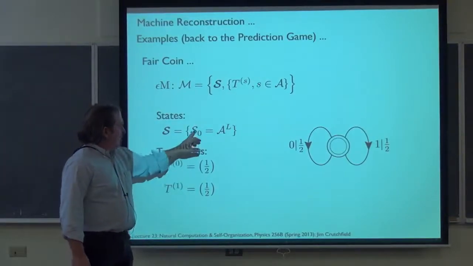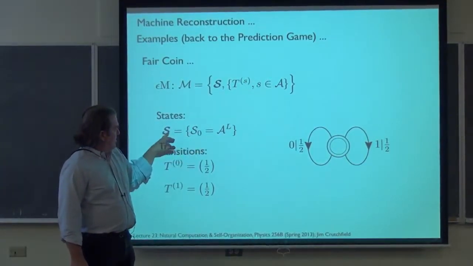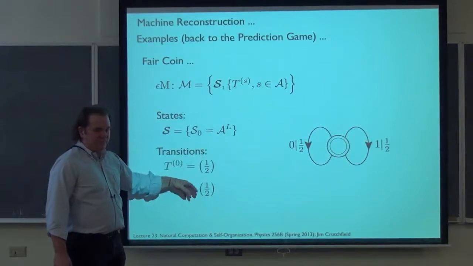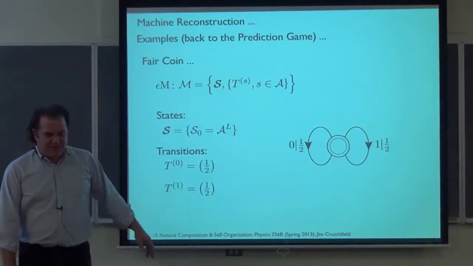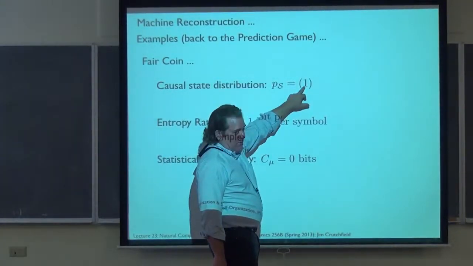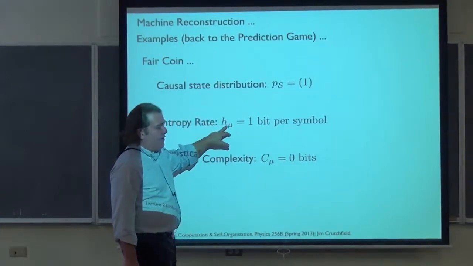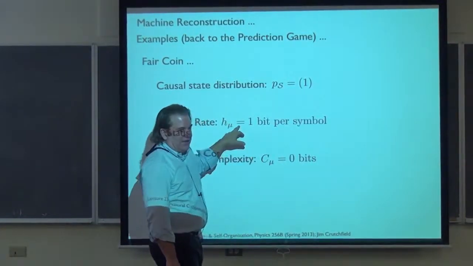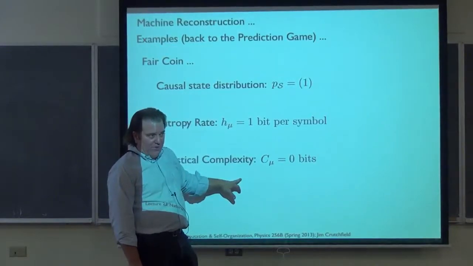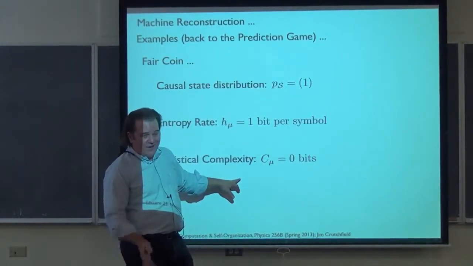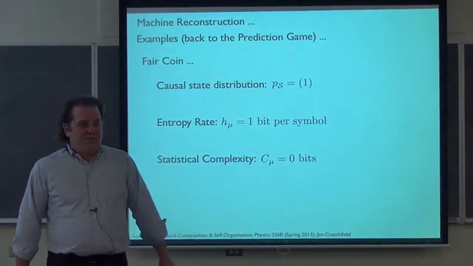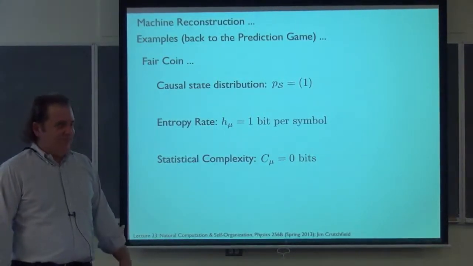Okay, so the set of sequences associated with the causal states is just all binary sequences, trivial, and the symbol-labeled transition matrices are one-by-one matrices, each with probability half. Causal state distribution: we have only one state, so we're always there. But now notice, if we go to each state and look at the branching uncertainty to calculate the Shannon entropy rate, the source entropy rate, we have maximal uncertainty. However, we know the process is always in one state. There's no surprise. Therefore, the statistical complexity is zero. Or let's say it is log of one state, which is zero.